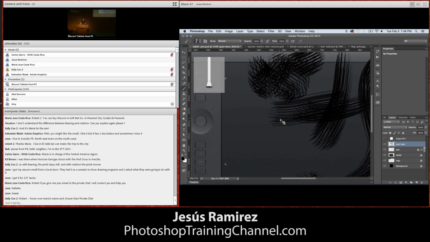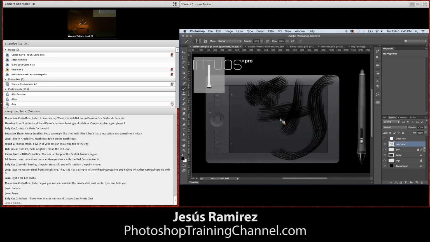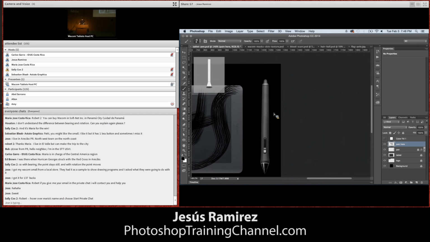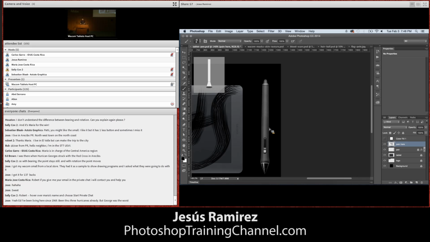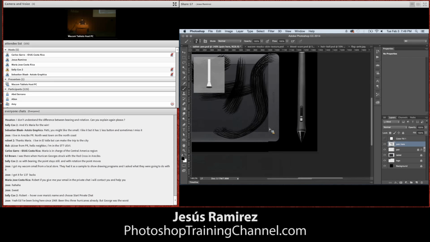Oh, and one other thing, the pen. Let me zoom out here. Over to the pen. With the pen, you have an eraser. So if you are drawing or painting in Photoshop and you flip the pen over, it will become the eraser tool, and you can erase. And you also have two buttons that you can push. Currently, they're set for right-click and left-click. But you can customize them to do something else, and I'll show you how that works, because that's actually one of the most useful things you can do.